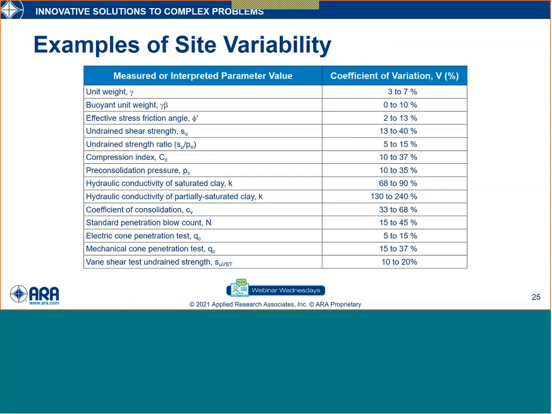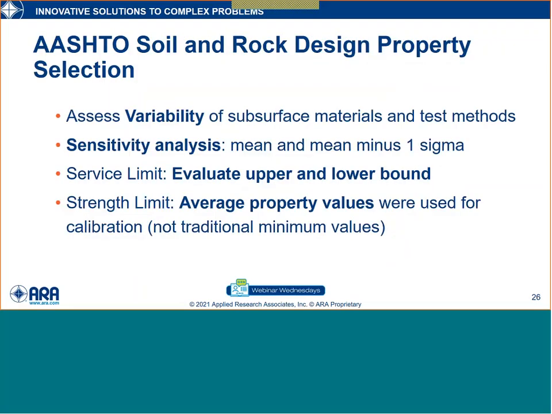The fact is that at a particular site, be it a vertical infrastructure for a building or a horizontal infrastructure for a railroad or a roadway, we may in fact have multiple sites that have to be evaluated based on some basic statistic evaluation, looking at mean, standard deviation, and coefficient of variation. We may have more than one site. Just because it's a project from A to B doesn't mean it's one site. And even if it is one site, there's an inherent variability in the material.